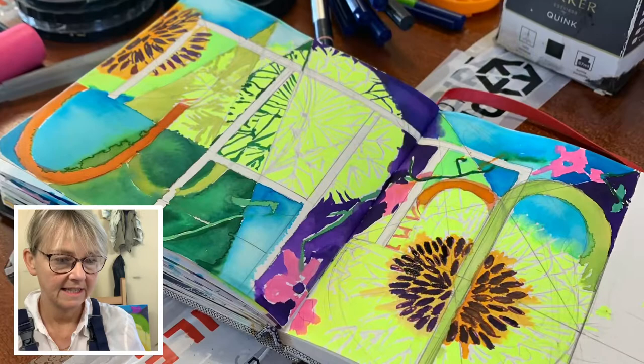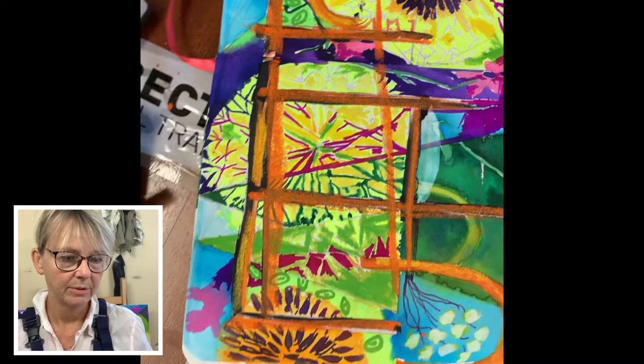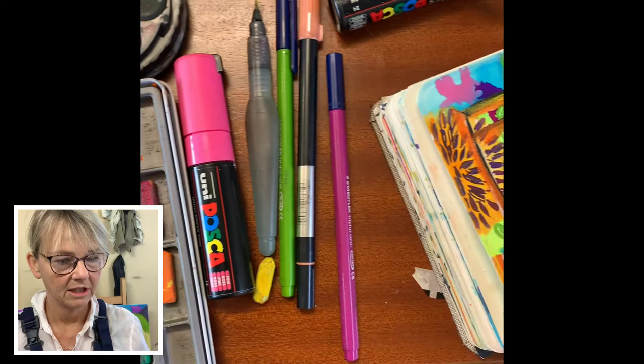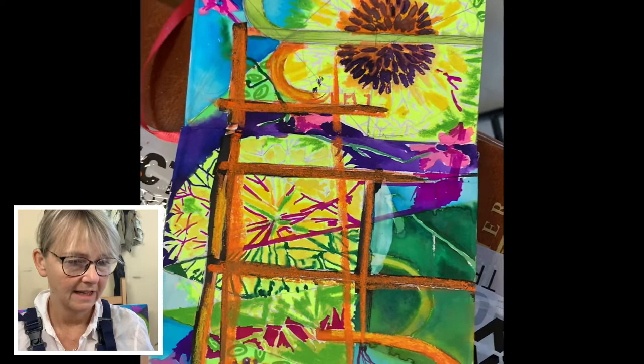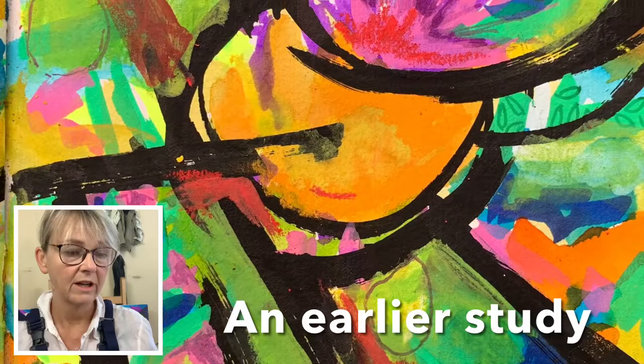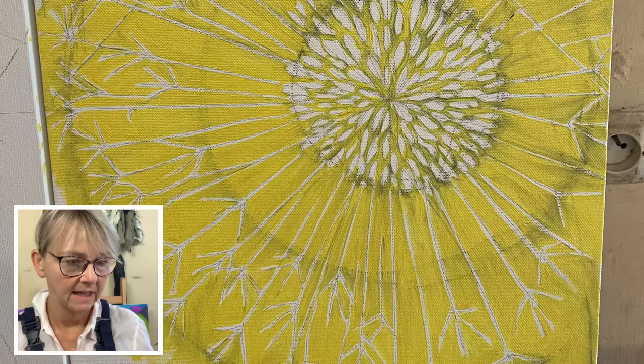It was originally meant to be a diptych. Here you can see my sketchbook — this is me starting the medieval garden. I use a variety of materials which I then put into a sketch in my sketchbook and it's very loose. It may well turn out to be quite close to the sketch or it may turn out to be completely different. I then map that original first study onto my canvas, and in this case I'm using two canvases and begin to just plot out the basic colour scheme.